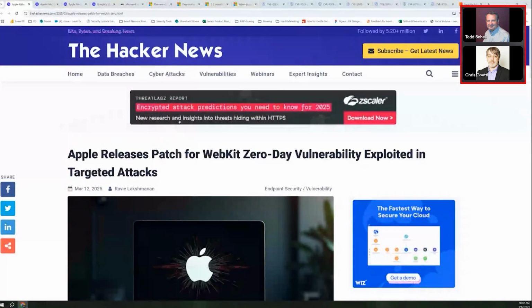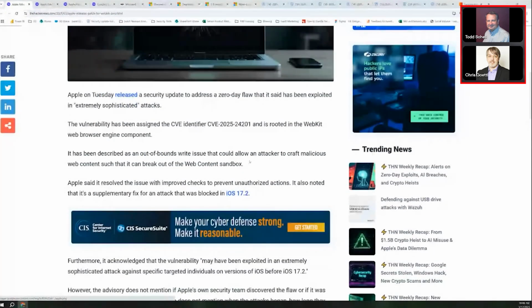So first article, this one is talking about the Apple WebKit 0-day vulnerability. And this is the one that I came across as I was looking into more detail about the Google Chrome exploit that was resolved. The references that I saw in Google's post talked about a vulnerability in WebKit on Mac that was reported by the Apple security team. And with that, I did some additional digging and found there were even more 0 days out there.